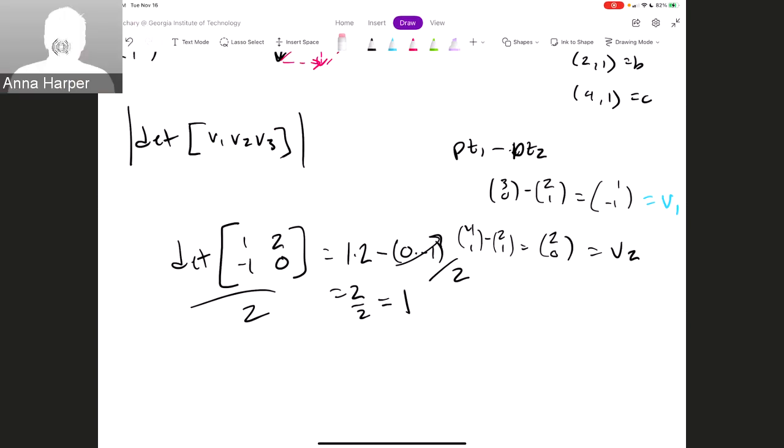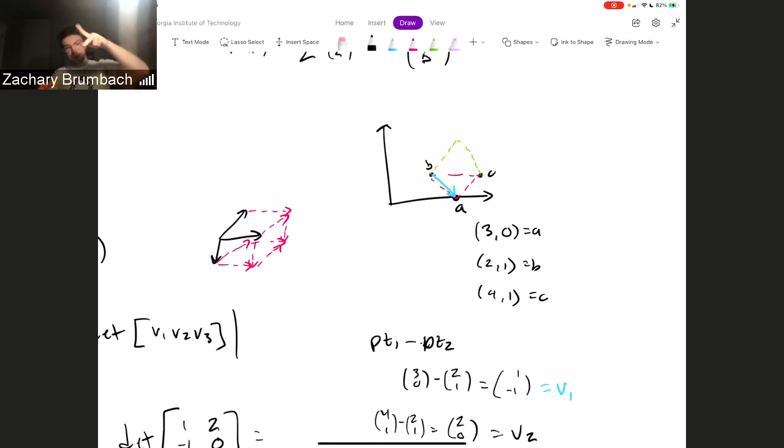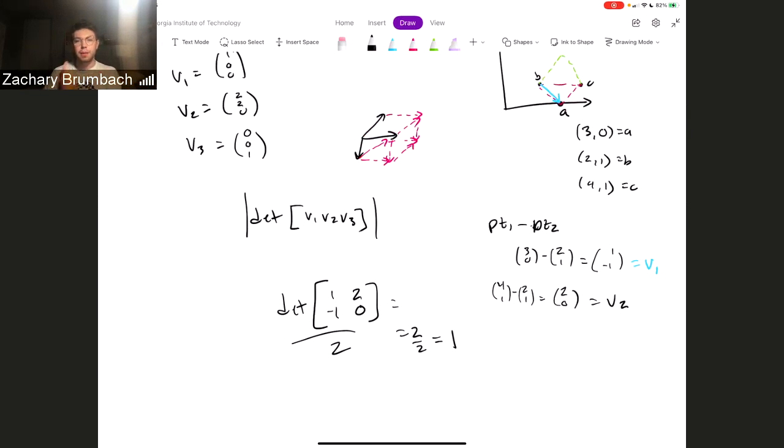Did you only need 2 vectors instead of 3 because it was a 2 by 2, like a plane instead of 3D space? Yeah, exactly. Whatever space you're in, that's how many vectors you need. This was in 2 space, so we only needed 2 vectors to fully enclose it. But in 3 space, you have your 3 vectors, and you add them together, and you get this weird shape. So whatever dimension you're in, that's how many vectors you need.